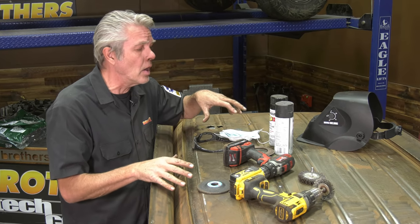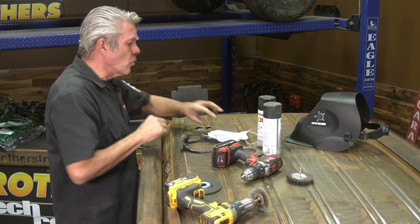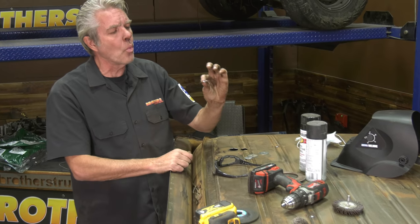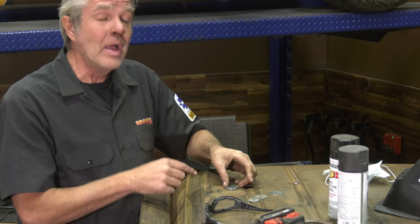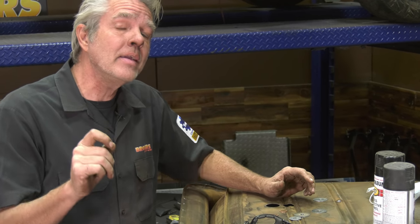Go ahead and, like I said, weld up any of the holes that you got. When you're welding up really large holes like this, just find yourself a fender washer. They're relatively thin, about the same as the metal here, and you can simply trim it down until it fits in the hole, and there's going to be less welding. Less welding is less heat. Heat is your enemy in this. It'll warp your metal and cause all kinds of problems.